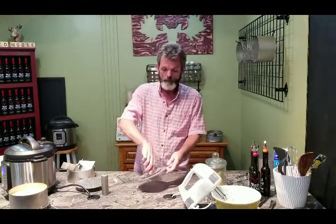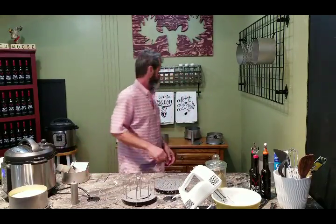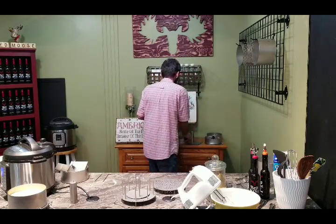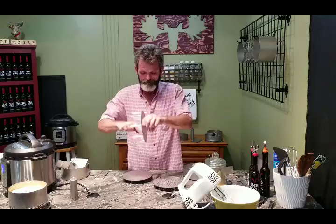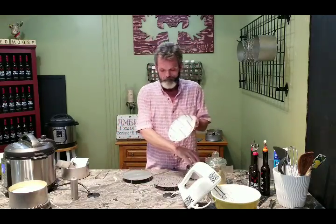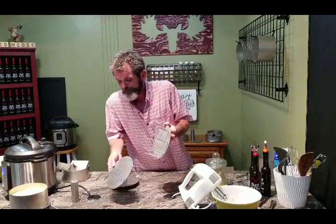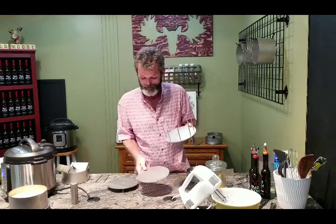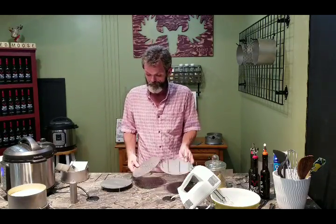And then all my stuff fits. I make it to fit, so you don't get stuck having to buy 100 different pieces. I make it so they all work with each other. And notice these three right here are the same, except this one right here don't have the spikes. And this one right here has got the holes in the bottom for the basket. It's for low country boil, shrimp, or whatever you want to do in them. I'll show you that in a minute with that basket. I wanted to make it where everything would work with those slots, so you wouldn't get stuck with something. So these three plates right here, everything I got fits those three.